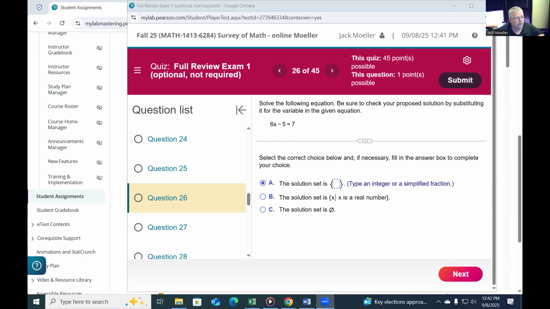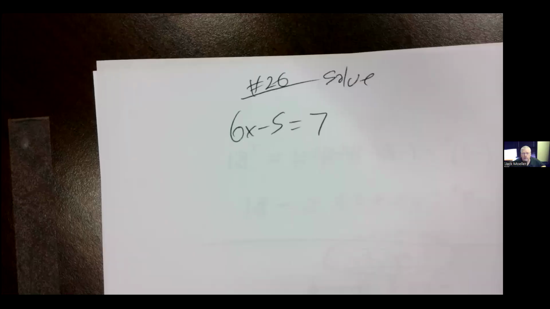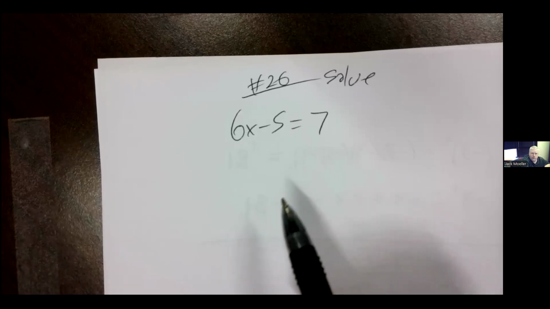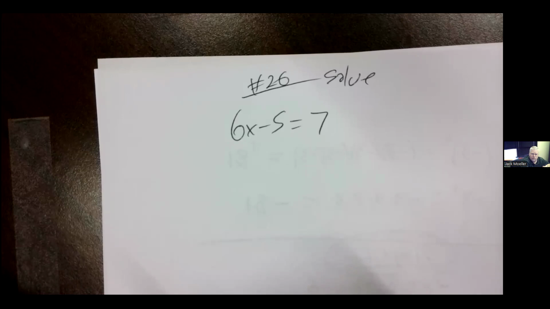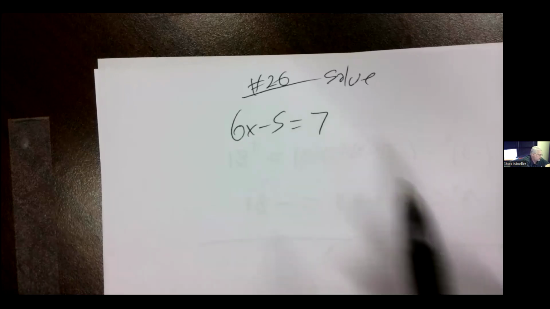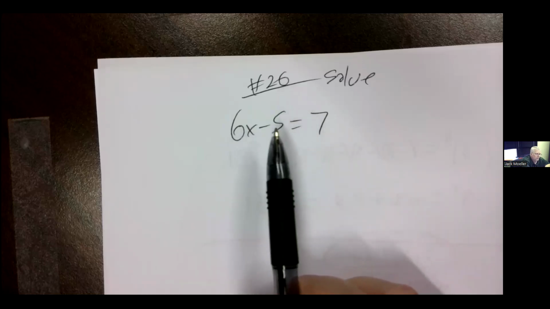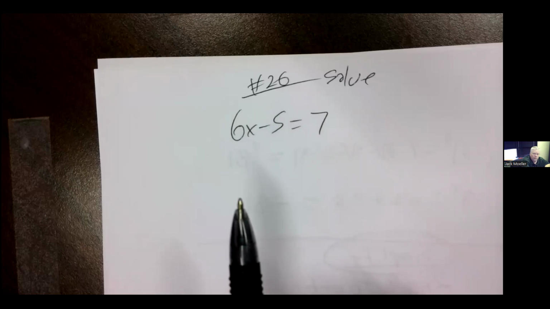All right, so let's work through this one right quick. Now, if you do select B or C, it doesn't guarantee you get no points, because if you have work and then something happened in the work that led you to B or C, then you can still possibly get partial credit. Can't say until I see what work you have. The way I do partial credit is if you make an arithmetic mistake, that's 1 point off typically. If you mistype, like put the wrong problem down on your paper, sometimes I take off half a point, sometimes maybe 1 point, sometimes no points. It depends, but a typo at most would be 1 point off.